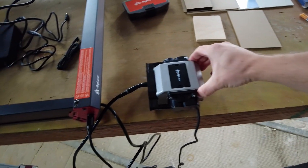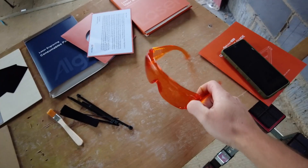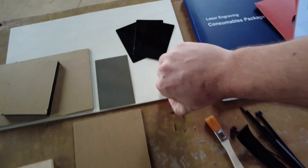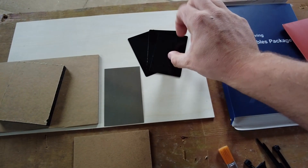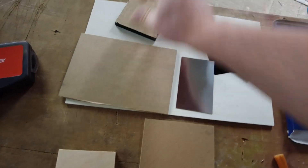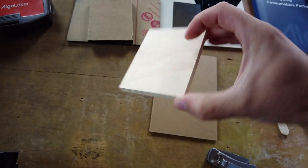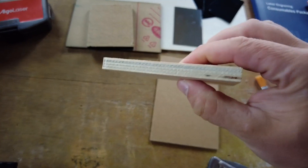We have got an air pump as well. I like the fact that that's included in the box — my understanding is with an air assisted diode laser you get less scorch marks. There was a little toolkit to put it together with the screws, these glasses, a nice thin bit of plywood, business cards, a bit of steel to cut through, a couple of bits of acrylic, a piece of MDF and then there's a thicker bit of plywood as well that I think it cuts through.